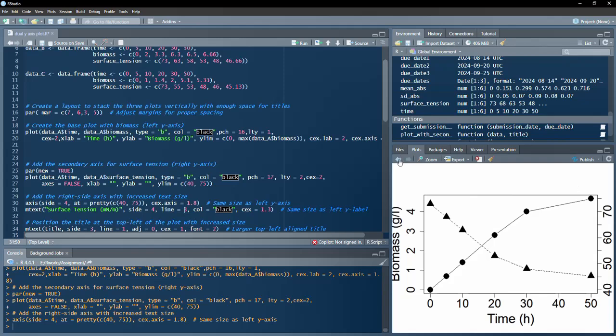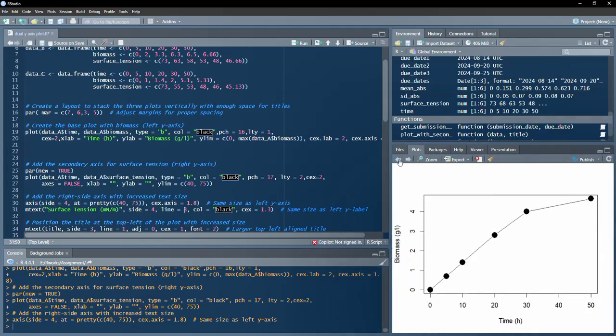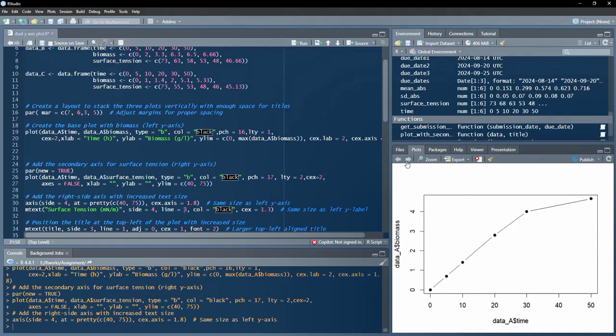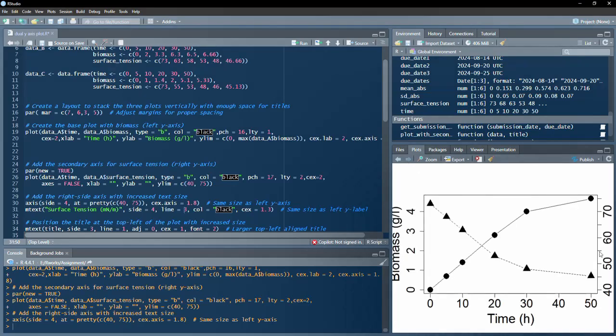Earlier when my other plot was there, I removed that plot, but we'll go for that again. There we'll get our plot original. Yeah, this plot is there.